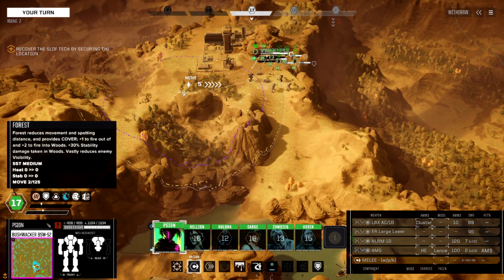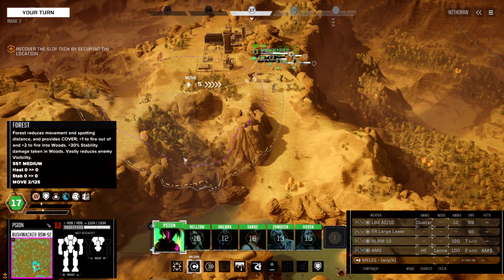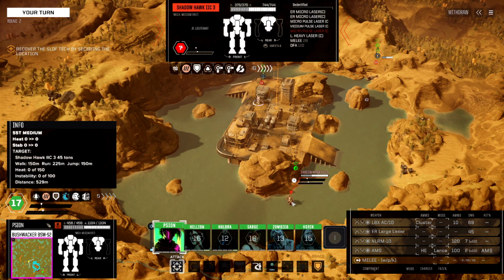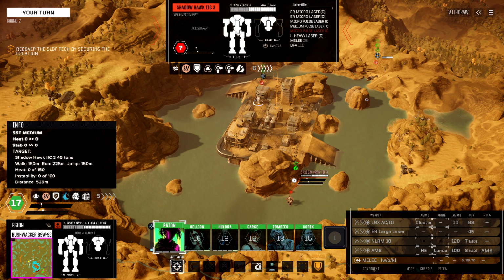The Bushwhacker, like I said, I want to keep the high ground. I definitely want to keep the high ground with the Bushwhacker. So I'm going to prevent direct line of sight. Ooh, a Shadow. There we go. There. Okay. Shadow Hawk 2C. Large heavy laser, clan micro pulse lasers, medium clan pulse laser, and clan ER micro lasers.